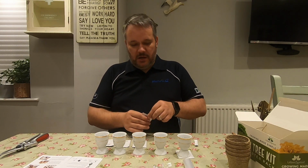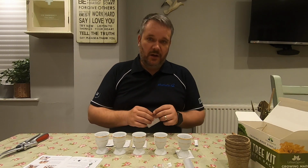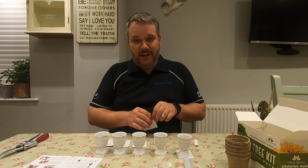The next ones we got are Scots Pine. I'm looking forward to try and get a Scots Pine. With my name being Scott, I want to have one that says, well, it's Scots Pine. So, you know, an obvious thing, but I like it.